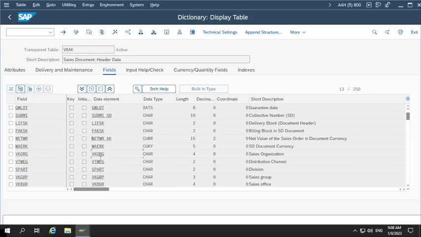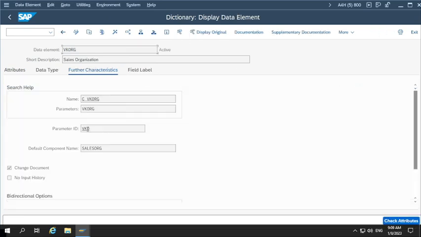Let's check any other field, VKORG. For this, we have a parameter ID, right? VKO is the parameter ID. Can we set the default values for VKORG? Yes, we can set values for VKORG. Correct?